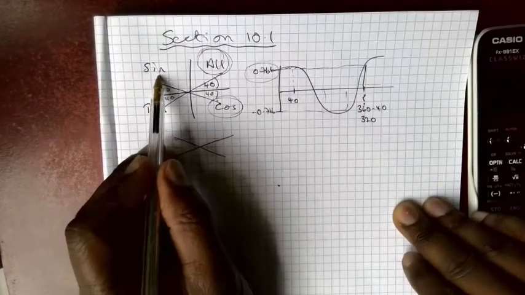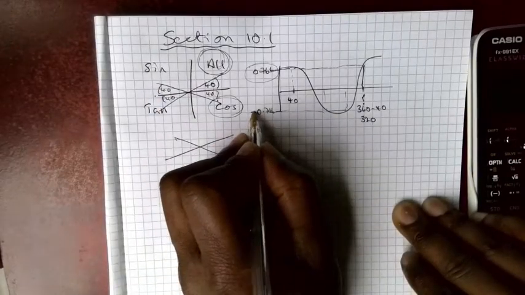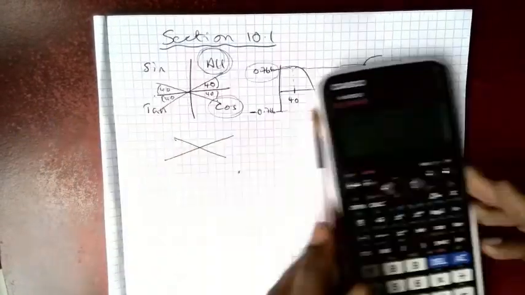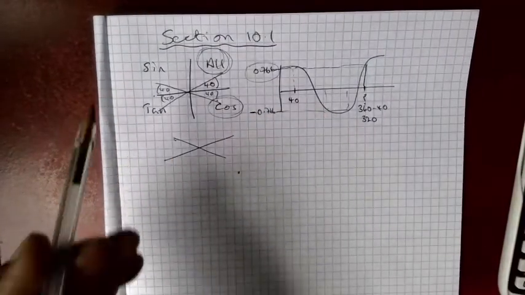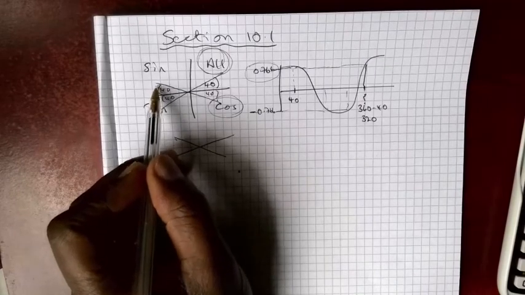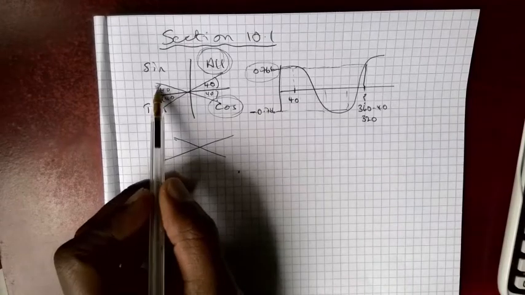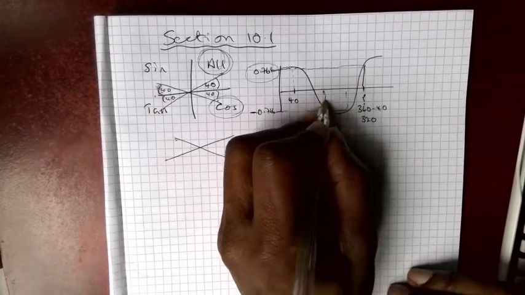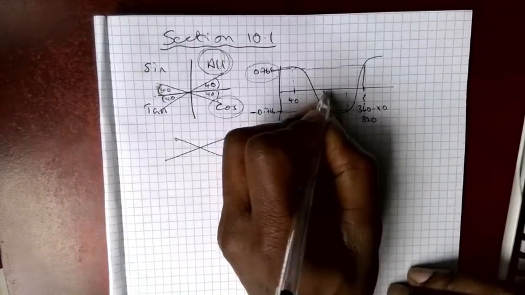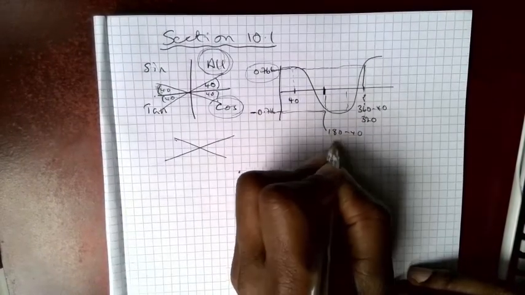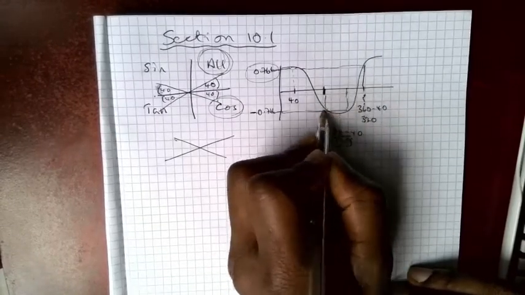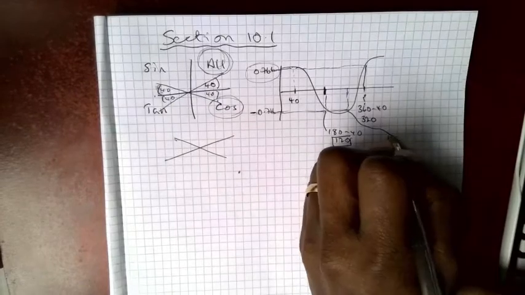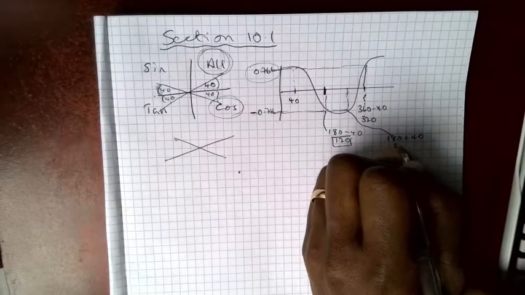And actually these ones where cos isn't positive, these tell me the negative values. So I got this value for cos 40. If I stick a minus sign in front of it, then I get it down here, and I can work out what these are. Over here, sine is positive, but I'm looking at the graph of cos, so it's negative. This is 180 minus 40, so this angle here also goes down to the same point. So this angle is 180 minus 40, so it's 140 degrees. And this angle here, another place where it gets down to that point, that's going to be this one over here, which is 180 plus 40, which is 220 degrees.